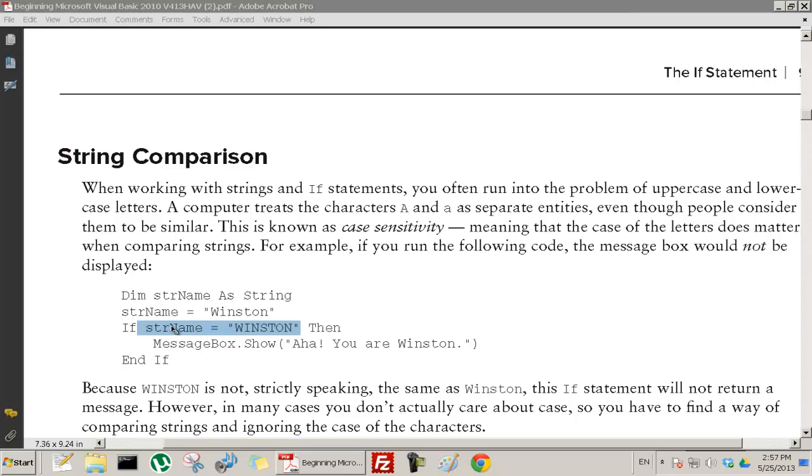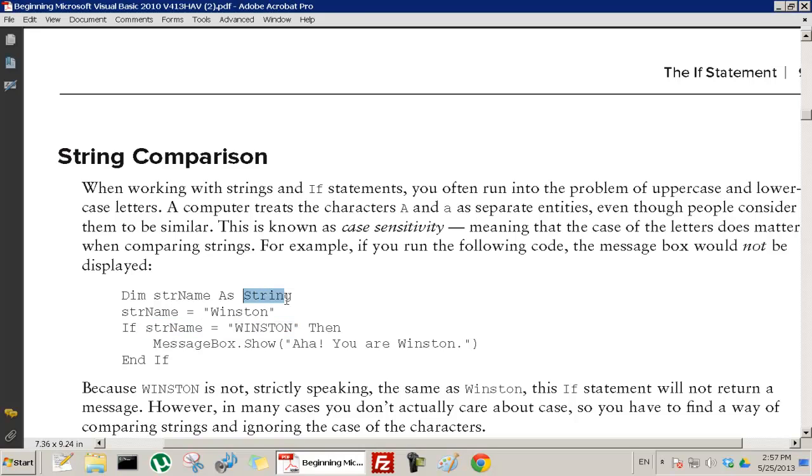He defines this variable as a string first at the beginning, and then he assigns Winston to this variable, and then he says, is this equal to that? And the answer is no, because of this word, case sensitive.